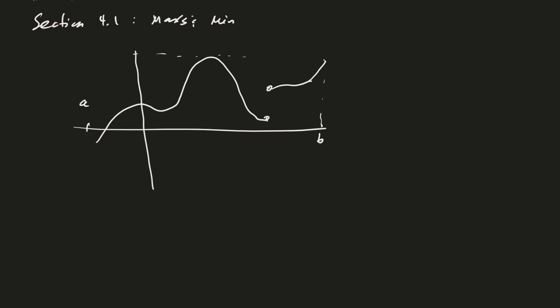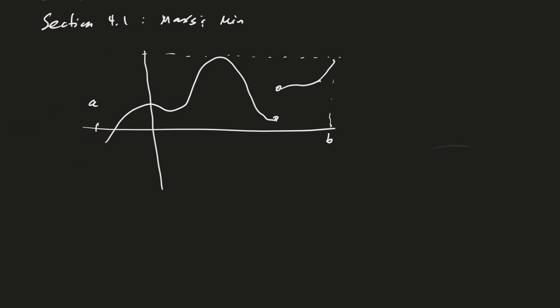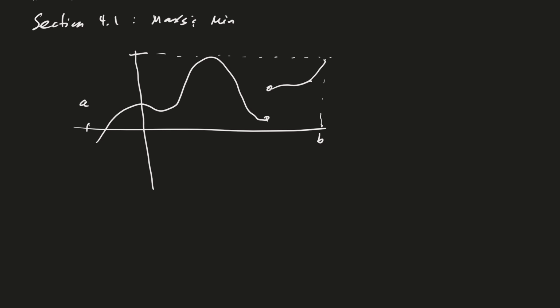It looks like those are approximately the same height, right? So we would say the maximum would be this value. This is the maximum value of y, max. And notice that the max is a y value, right? And then the minimum, if we go down, what is the smallest y value you can see on this graph? It looks like it's down here, right? And so that's the min.